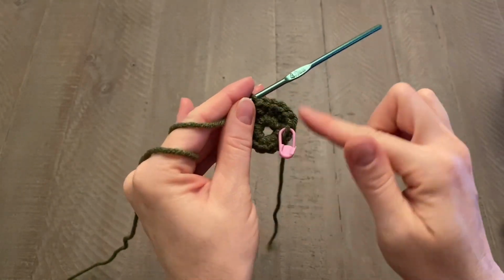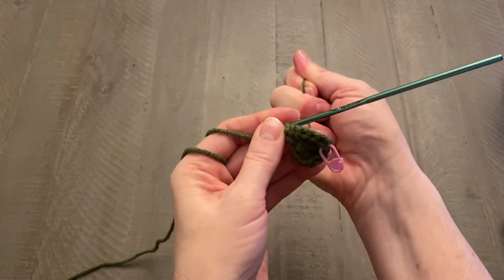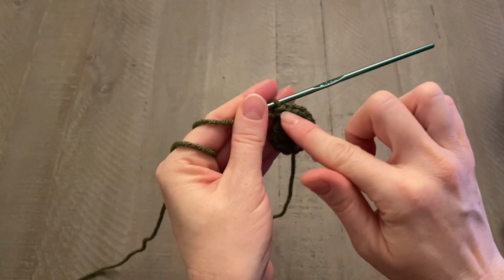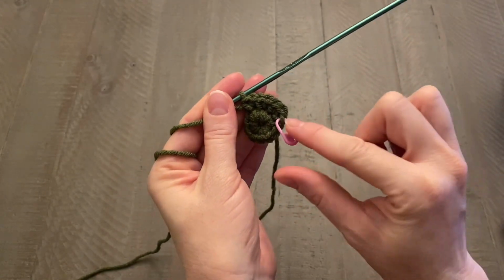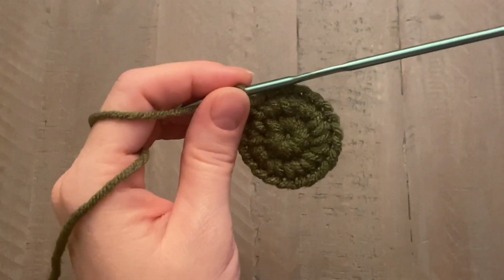So go ahead and do that all the way around, close off with a slip stitch, chain 1, and come back. If your middle is opening, don't worry, just pull that closed and we'll close that up at the end. All right, so 2 single crochets in every stitch around, close off with a slip stitch in your chain 1 space, chain 1 and come back.